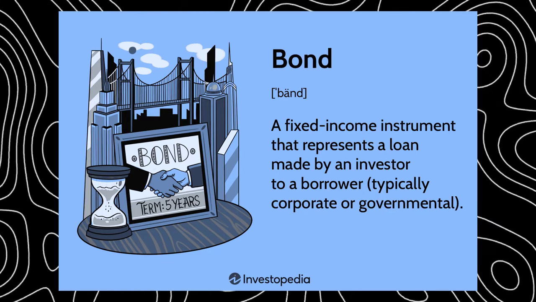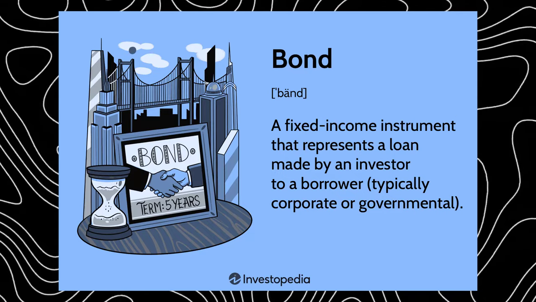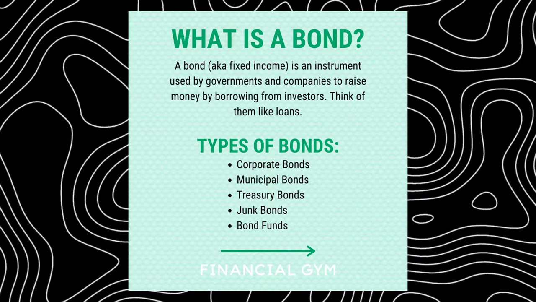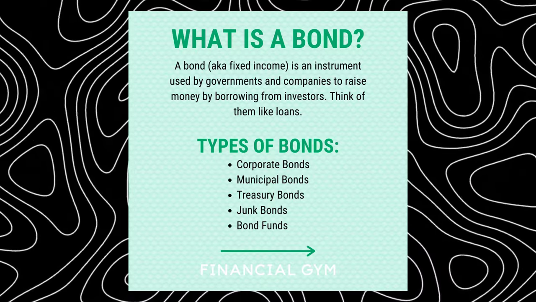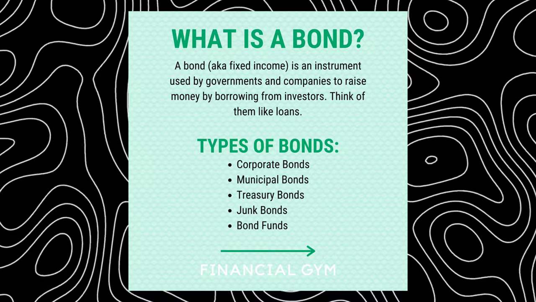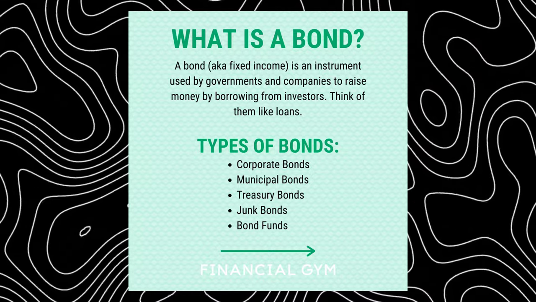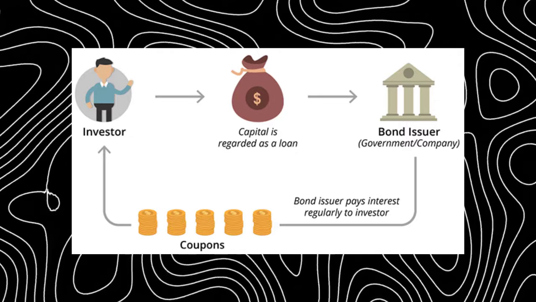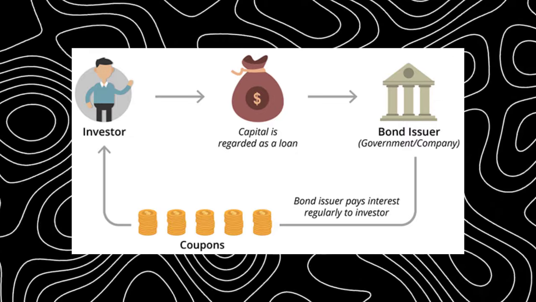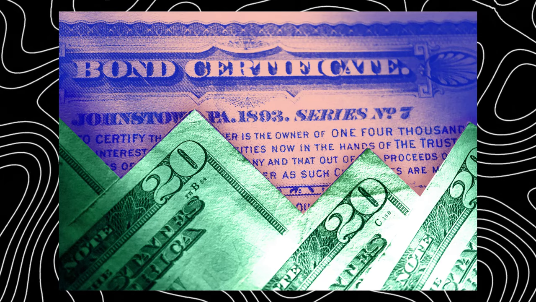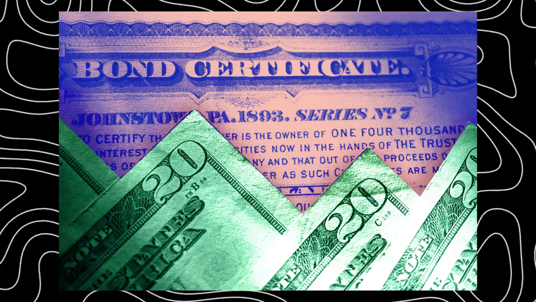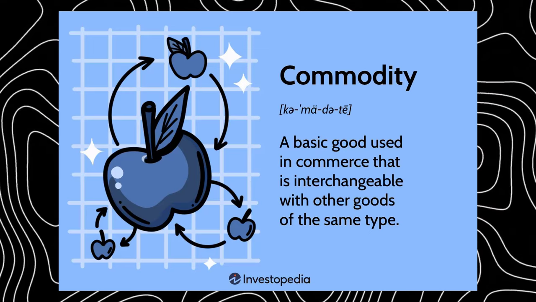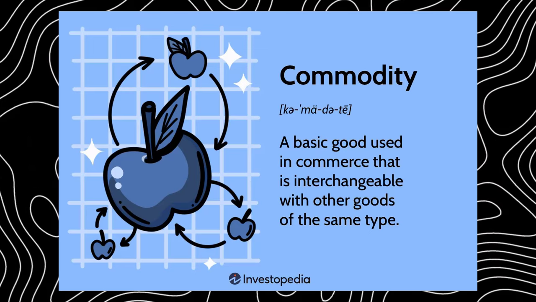Bonds: bonds are like giving a loan to a company or government and getting promised regular interest payments in return. It's a safer bet than stocks because you know exactly what you're supposed to get back and when, with included tax benefits. However, interest rates vary depending on the bond — a short-term bond might return 5% one year and only 3% the next. Analysts look at bond returns to gauge the overall economy. Bond terms can range from short-term to as long as 30 years.